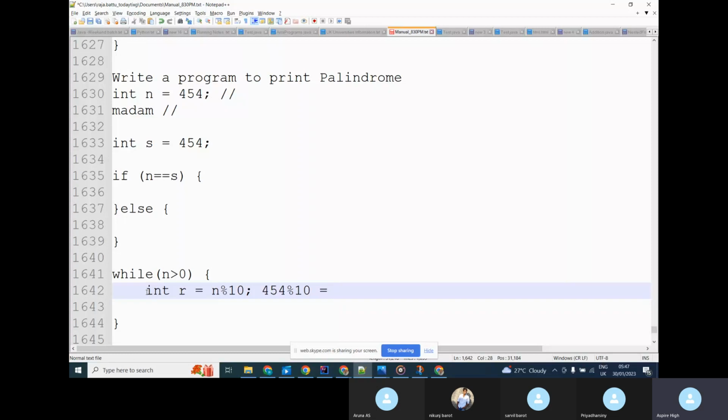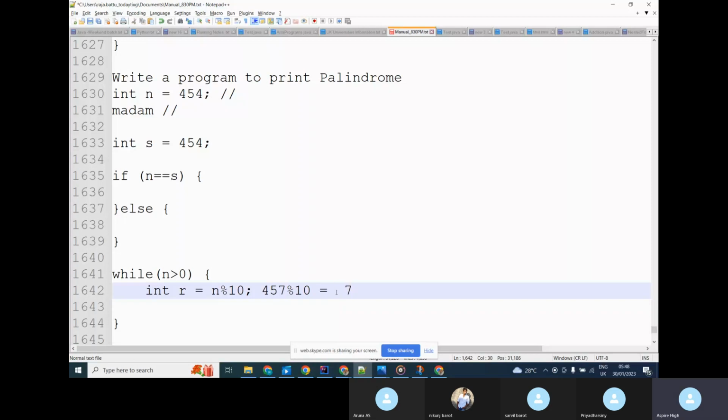I don't want it in points, I ask for the remainder. 4, sir. So to get the last digit, we are dividing with 10. Suppose if I say 457, what will be the remainder? 7. We'll get 7, right?